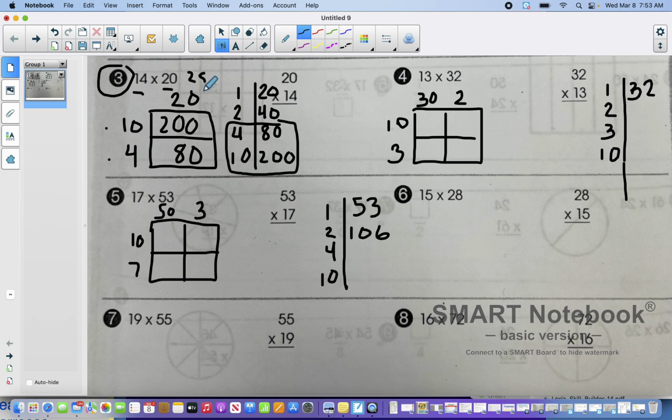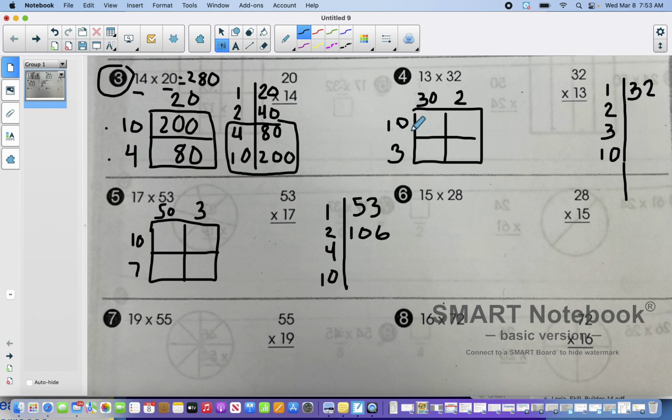The numbers you multiply again are called the factors, and the answer is called the product. It's what you're producing. Here's another one. We're going to use area model. So 10 times 30. You could do this. Click pause, see if you could try it.